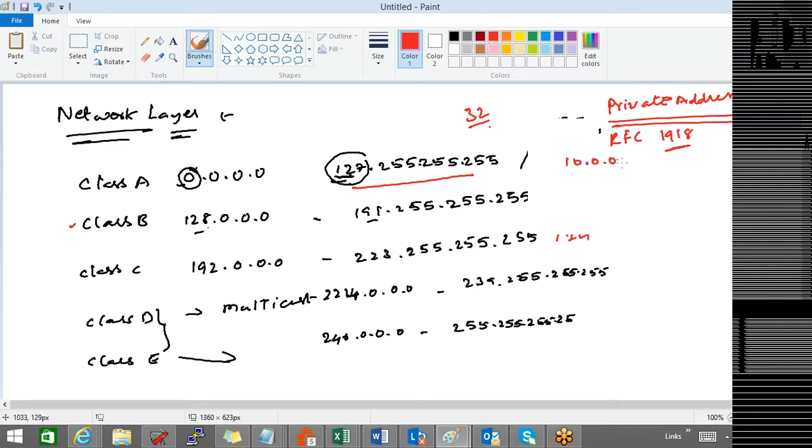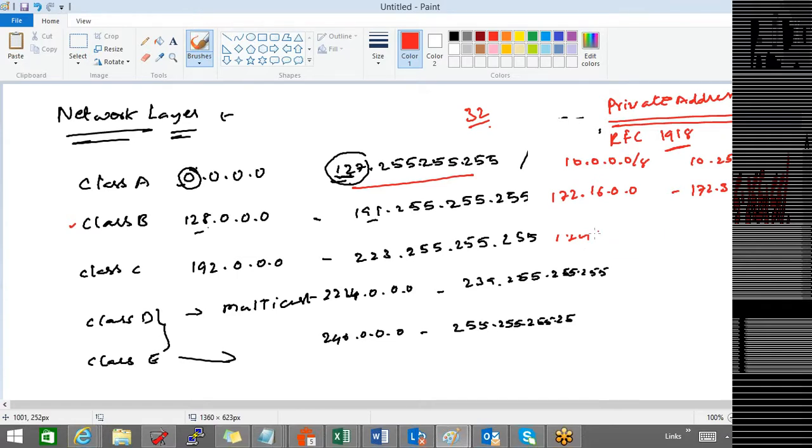It is 10.0.0.0/8 to 10.255.255.255/8, and 172.16.0.0 to 172.31.0.0 with a /12 mask.